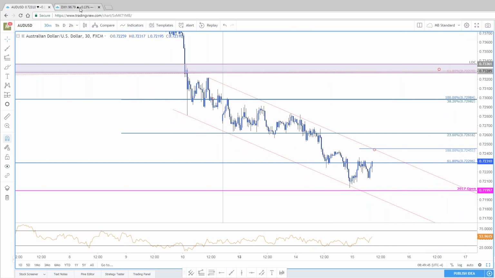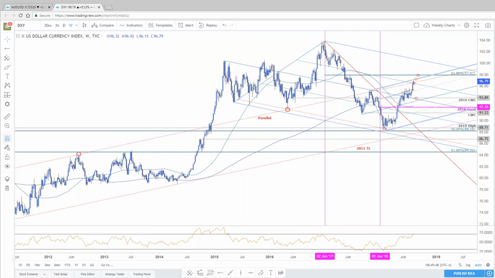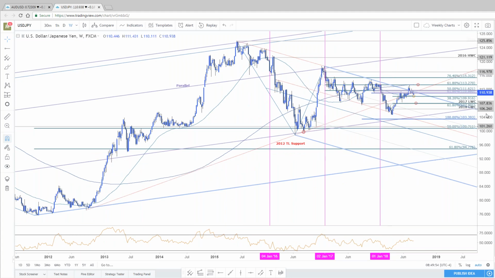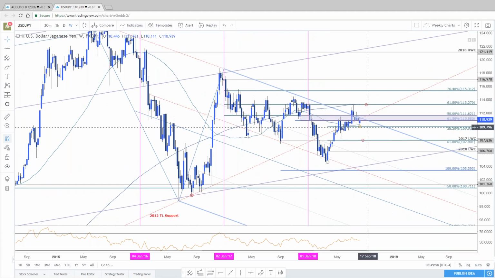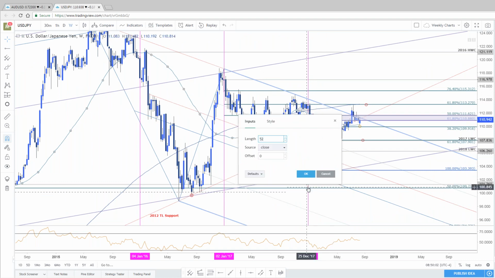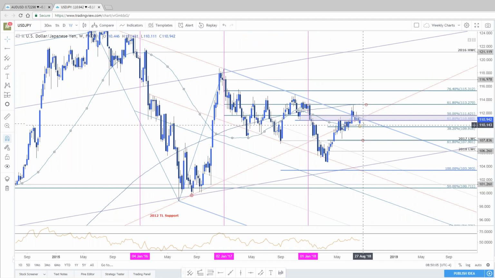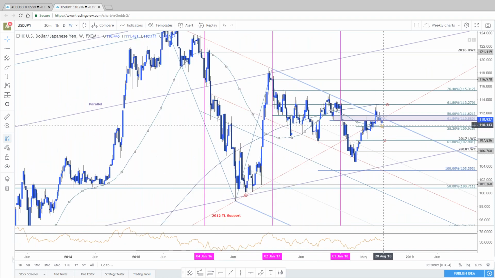Dollar yen. Here's what dollar yen looks like on the weekly charts. Highlighting the levels of support, I just want to talk about again 109.91, that 52-week moving average that we've been following. I just wanted to highlight again this key zone of support, 110.18, basically into 109.91 on the weekly chart, is really what's stressed as near-term support.